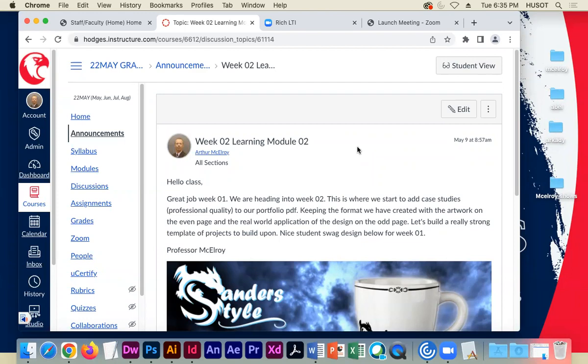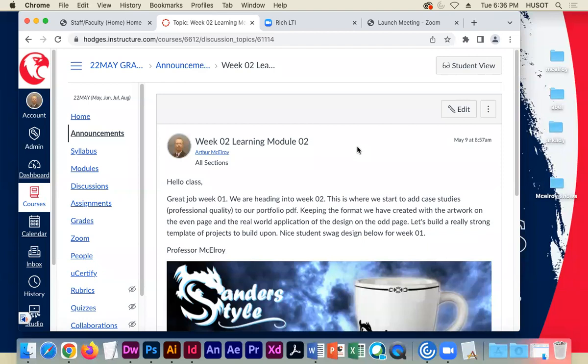Some students also like to showcase the process. So sometimes if you have them available, they like to show some of the possible personal logos that were created that didn't make the cut. Like if you sketched a little bit on paper first, or you went into Illustrator and created a couple of them before you settled on your final design. Sometimes it's nice on the even pages of your portfolio to show the process, show some of the preliminary designs, and then the final design that was settled on.